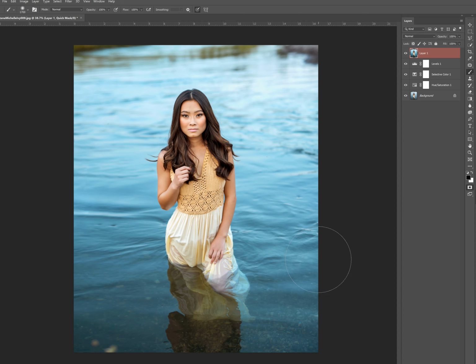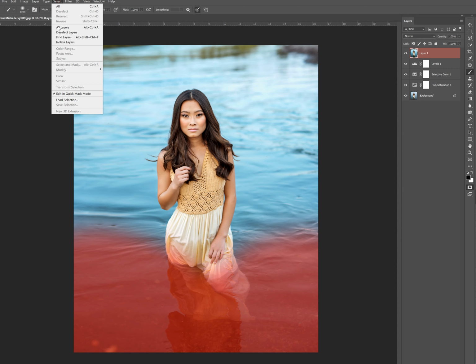Then I come over and I paint the first thing that I want to sharpen. Normally I don't sharpen the foreground of my image, but because you could see the bottom and all the stones and everything, I thought this could possibly be interesting. So I am going to just run my brush over that. You see that was really quick.